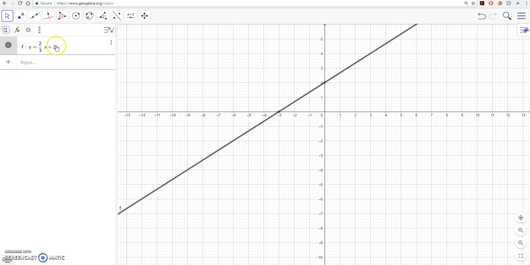If I want my view here to change, I can also click on that icon and you have an option to sort by. So the default is to sort it by the order in which things were constructed, but you can also do it by the type, so that maybe you want to sort it so that it does points, lines, planes, etc.